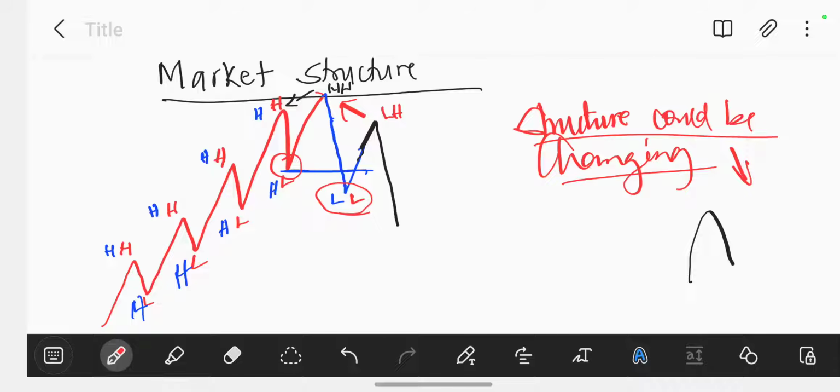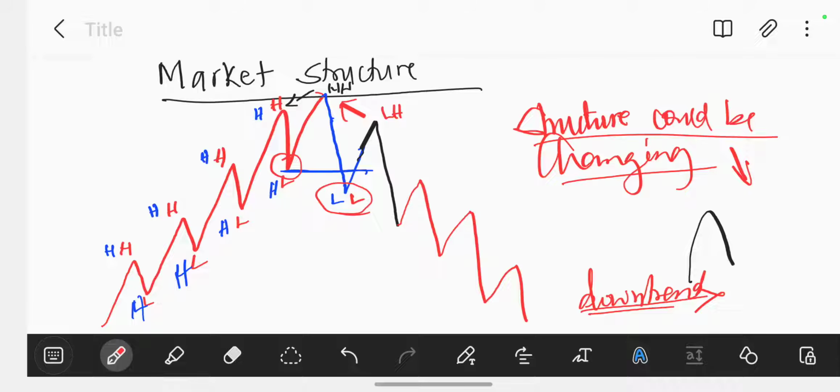we formed a lower low and we formed a lower high. Those are the indications of what? Downtrend. Those are the characteristics that we could be going into the downtrend. So if we can maintain that lower low, lower high, lower low, lower high, lower low, lower high, we will be in what? In a downtrend. So that's the difference between an uptrend and a downtrend. You always compare the previous low to the new low, which is lower than that, and the lower high, lower high, lower high.